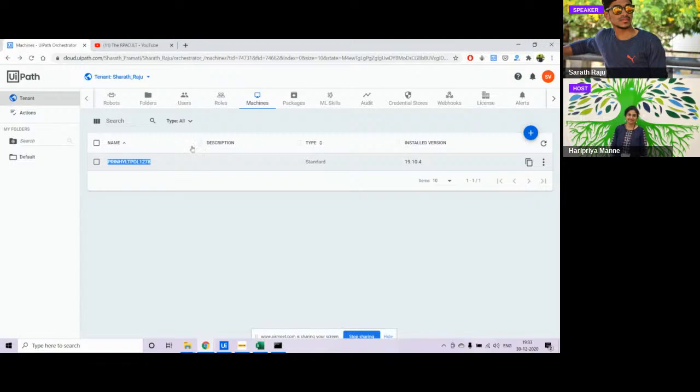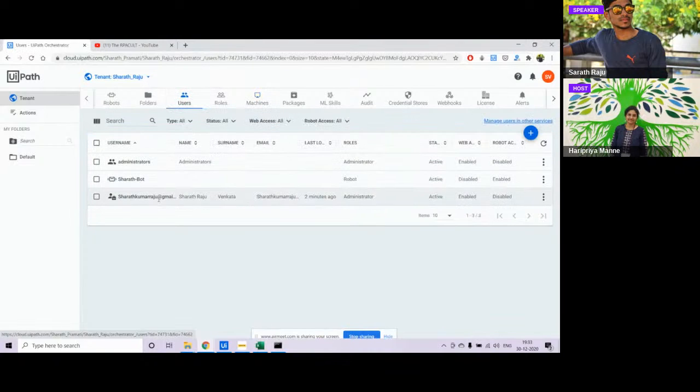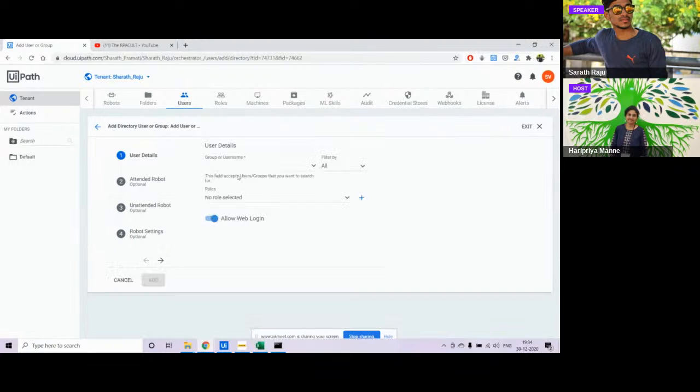Then you will be able to add this machine, and the next step is to go to users and add a user. Maybe this is my machine, but sometimes tomorrow I have a friend who uses my system with a different account on the same system. In that case a single machine can have n number of users, right? So we have to configure them also in this section by using this plus icon here. It will help you add the user, whatever user name you have.